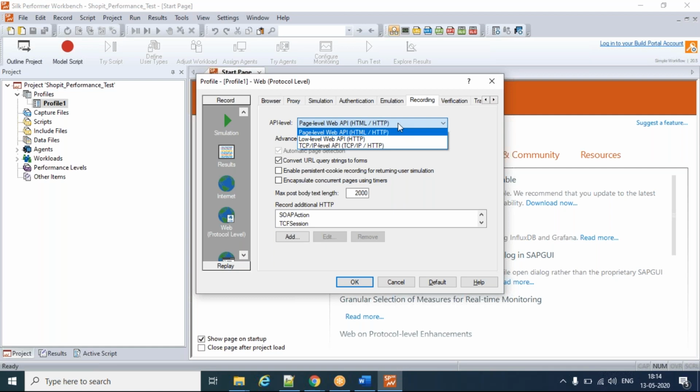Whereas in low level, we would be able to see the function calls for each and every resource. And we have a third option over here, which is TCP/IP, applicable where the TCP/IP protocol is followed.